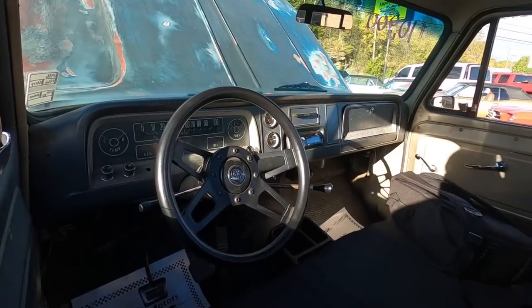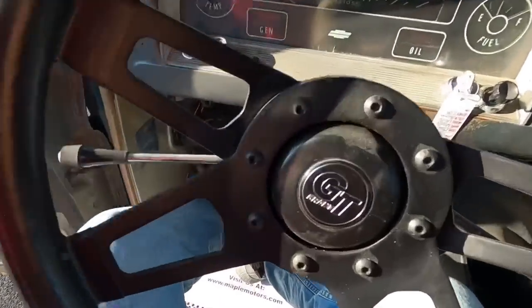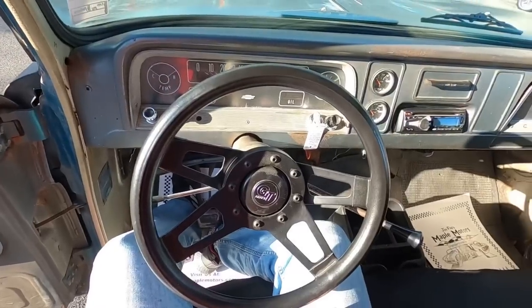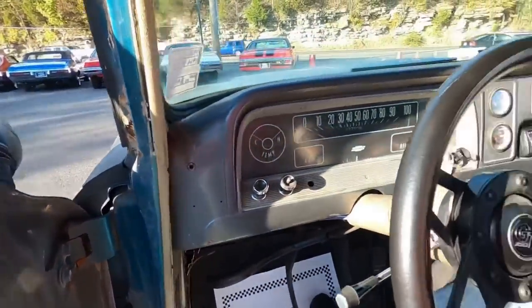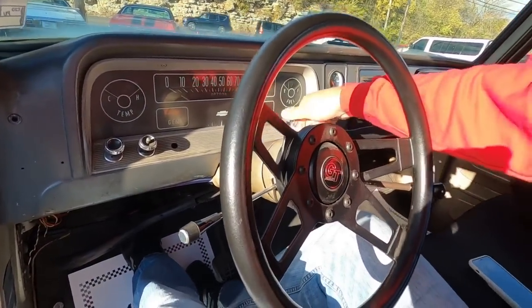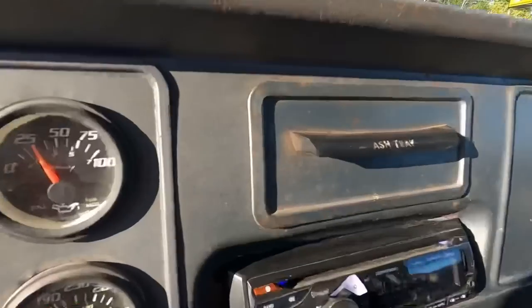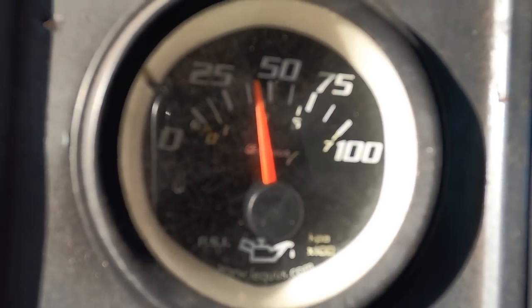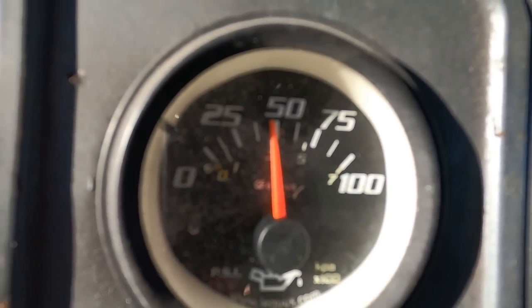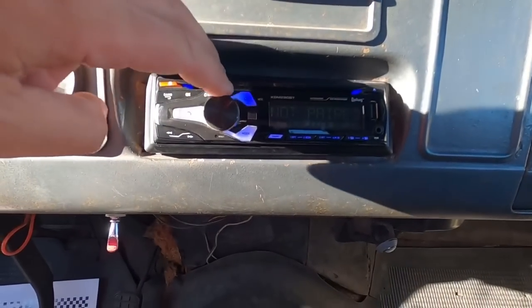Let's go for a ride — checking out the interior. It's got a Grant steering wheel. Does the horn work? We'll go ahead and start her up. It's showing 23,000 miles — can't stand behind that in a '66 model. Push the clutch, turn the key — she starts up pretty good. Oil pressure's climbing away, got great oil pressure in this ride. Engine temperature still low.